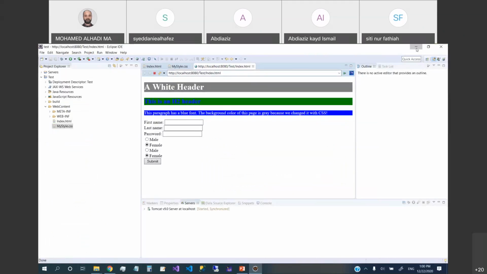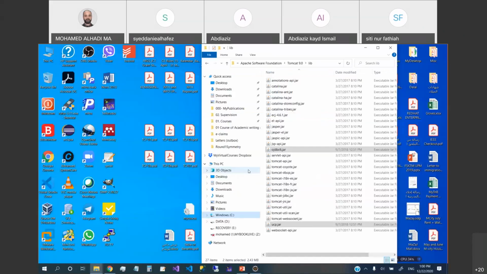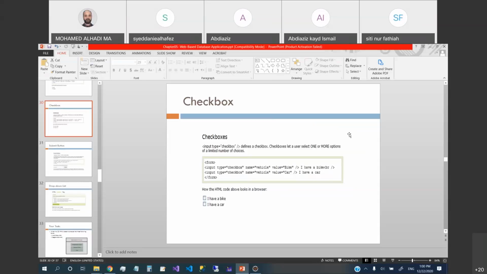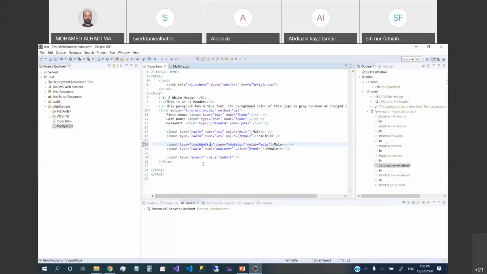So here we change the radio button to checkbox, like this.